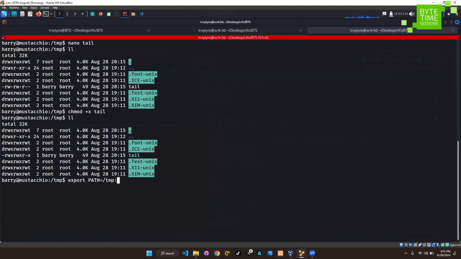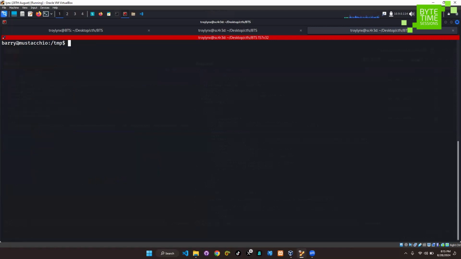Is it this? And then, I think this is it. Let me clean the screen. So what I'm doing is to export a path variable, to be this temp directory, and then I'm appending the already existing path.